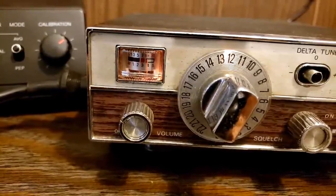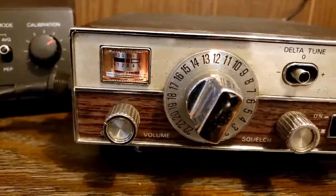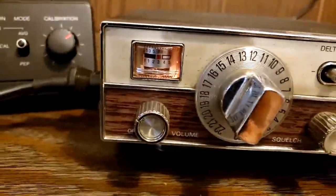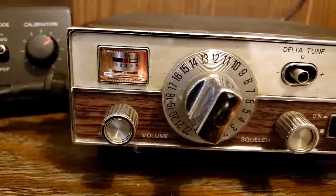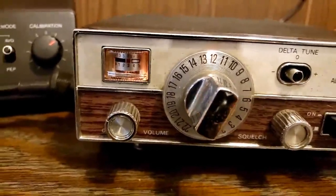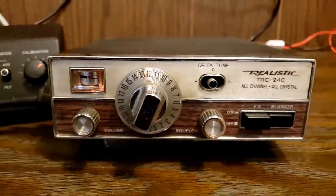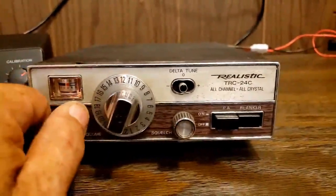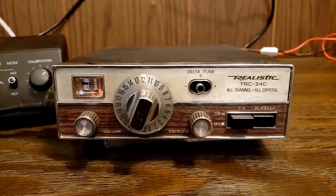The left side of the meter lights up with modulation. The right side is lit all the time, and the left side comes on with modulation. I bet you it was originally a red bulb in there. I bet you somebody swapped it out. Alright, let's listen to the recording of that one and hear how that Realistic TRC 24C sounded.